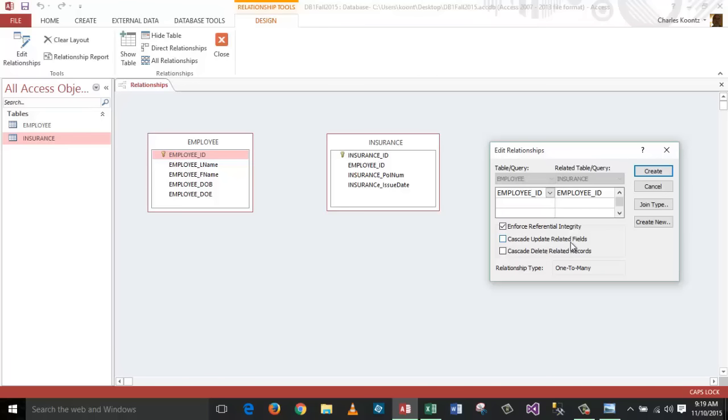The other possibility is that we could apply cascade update, and the way this works is if the parent record's primary key does not use an auto number field, then this is probably useful, probably should be applied.